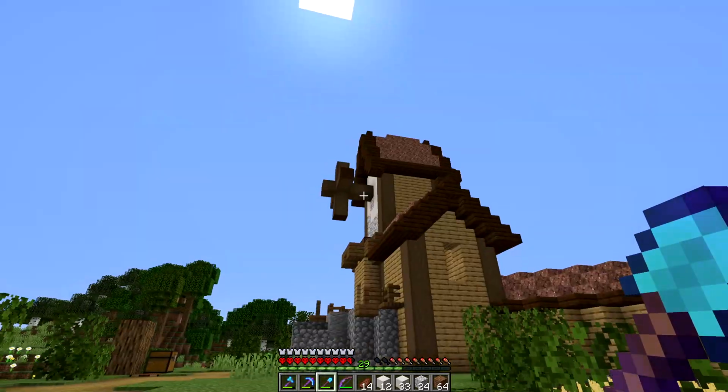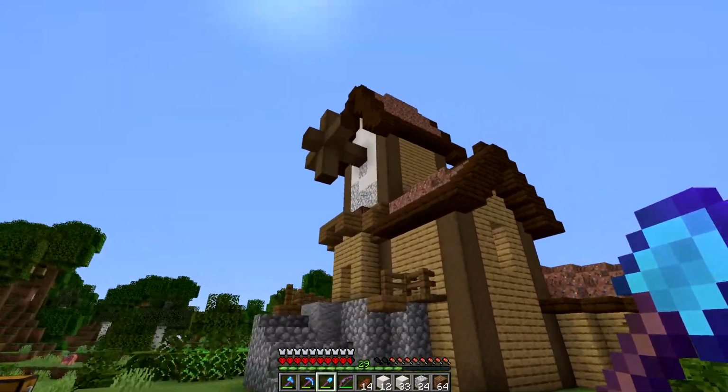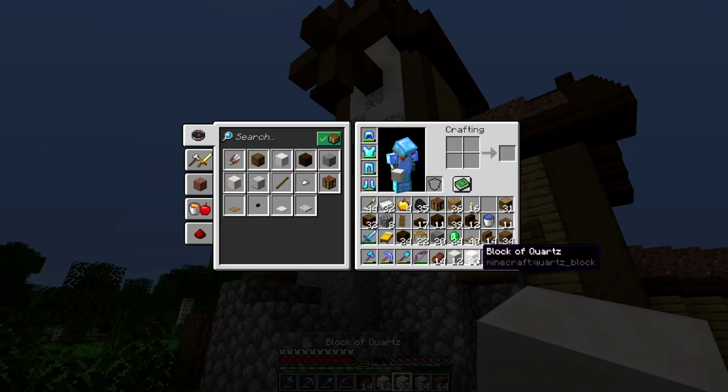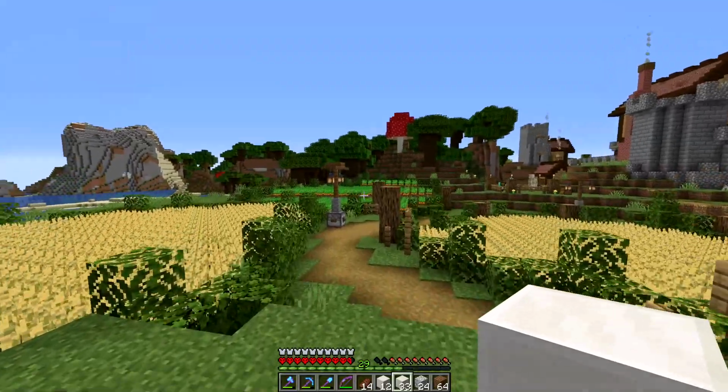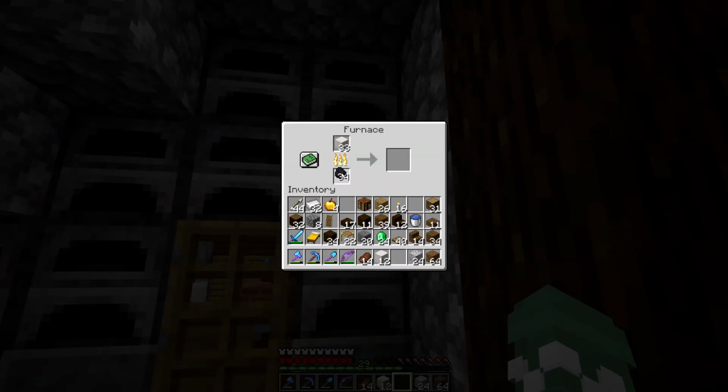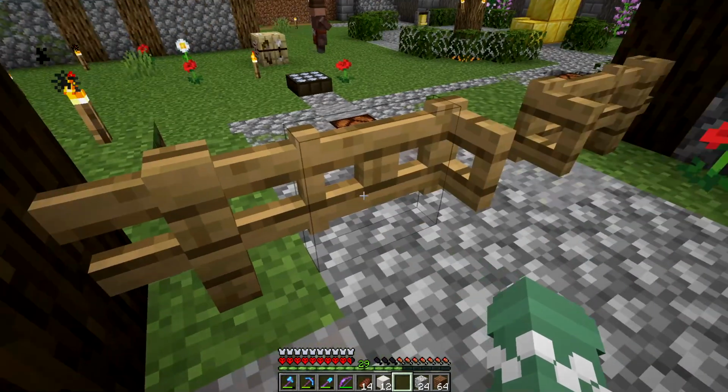Okay, it's not the worst. It's also not the best. How do you make smooth quartz? Because I feel like I really like smooth quartz. Do you smelt it? I'm gonna go try and do that. Like, what happens if I smelt this? Hopefully it turns smooth. Please? Yes, that is smooth quartz. Okay, perfect. So that is what we're gonna do.